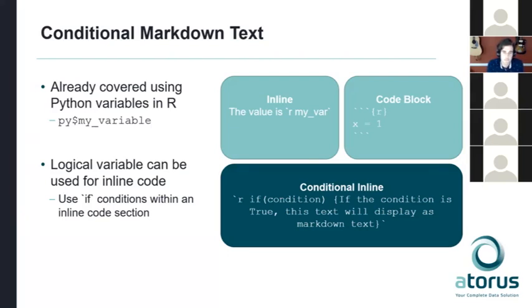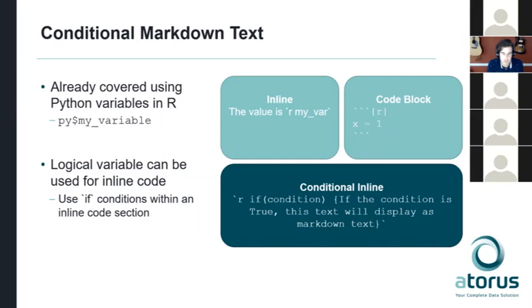You know, there's a lot of different pieces to R Markdown, more than just writing out a couple of things. So we already covered that you can reference Python variables using py and a dollar sign, which will let you reference anything that you have in your Python session, from data frames to Boolean true/false values, strings. If it can be interpolated, it can be changed from one to the other. So inline, you can do R Markdown text. It's not just text. You can put more than just strings in there. You can see we've put a bunch of comments. Those use the same syntax as HTML. So comments can be put in there, but you can also do inline code. You can write entire R blocks inline if you really wanted to. You just have to start with backtick and r and end with backtick.